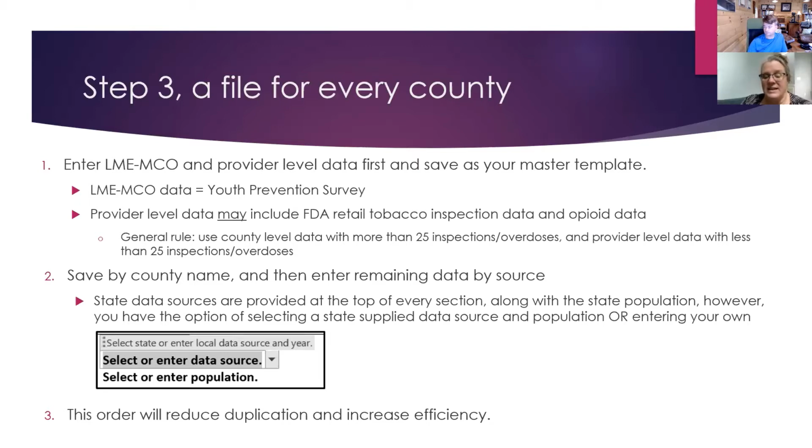There is more potential for county level consequence data. So that's going to be things like fatal automobile crashes. It's going to be things like alcohol-related ED visits, alcohol-related death. I would do these after you've gotten the LME level data in. I would do these by data source, because that way you're going to be able to get everything for one data source and then move to the next. And that's just going to make it easier to process.